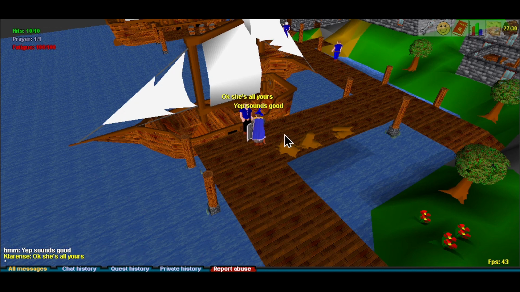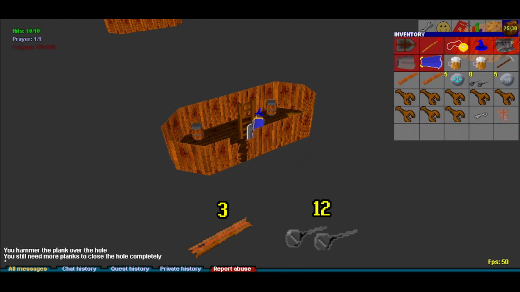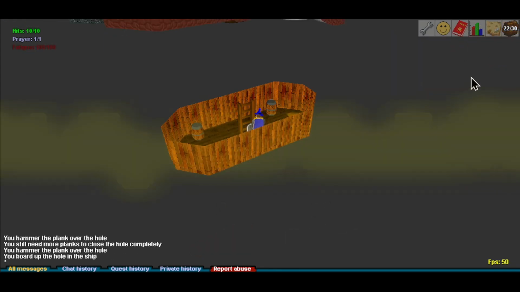We then head down to Port Sarim to purchase the Lady Lumbridge off of Klarense for 2,000 coins. We use 3 planks and 12 nails to patch up the holes, and then she is ready. Since we already have a boat in place, the next classic skill should be sailing, right?